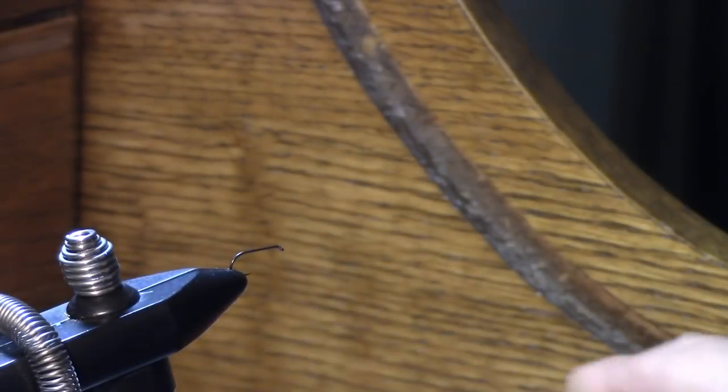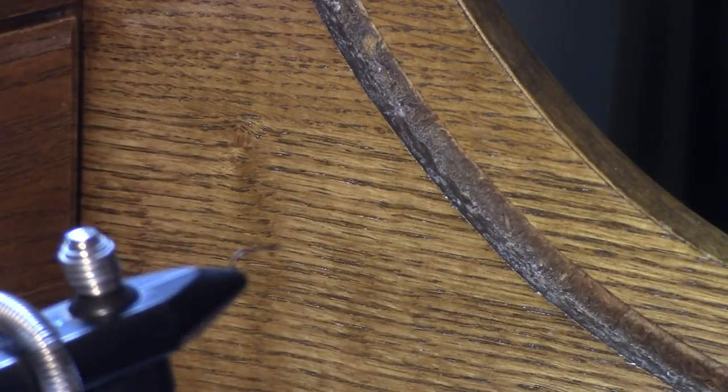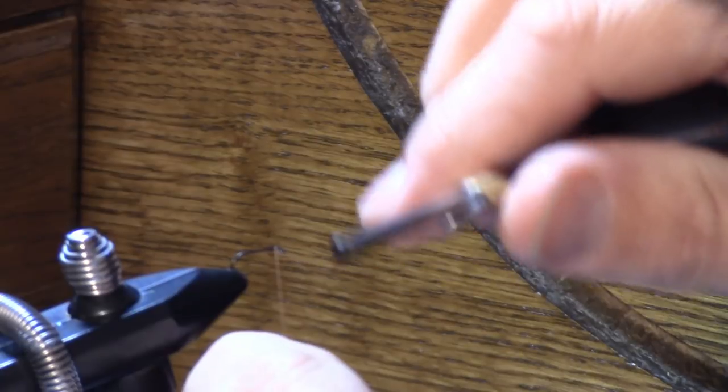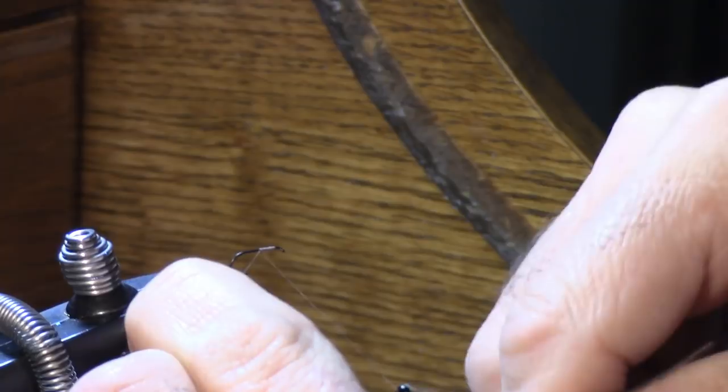Okay. That is my thorax hotspot that I put on my pheasant tail, okay? So, let's get into it right now. I have the hook tied on there already, okay? And I'm going to put my thread in, back from the hook about an eighth of an inch. Go back to about mid-hook area.